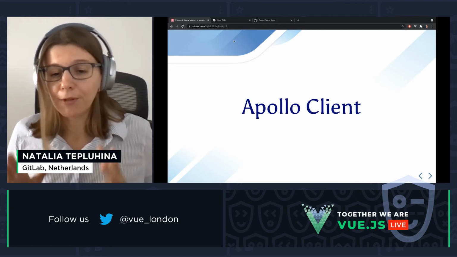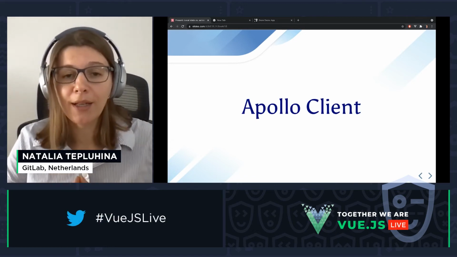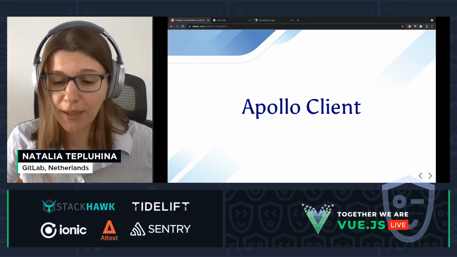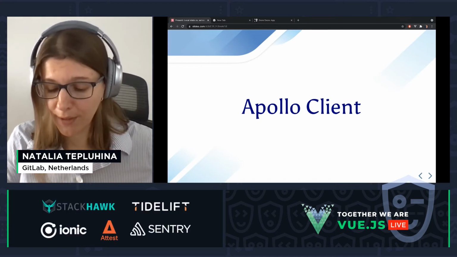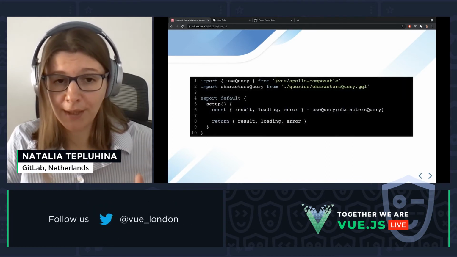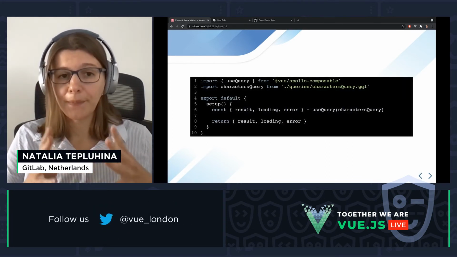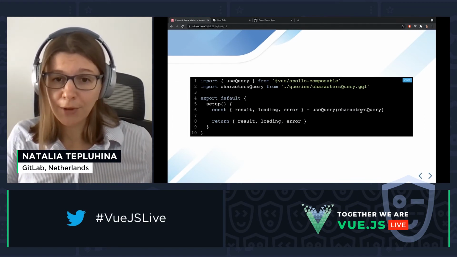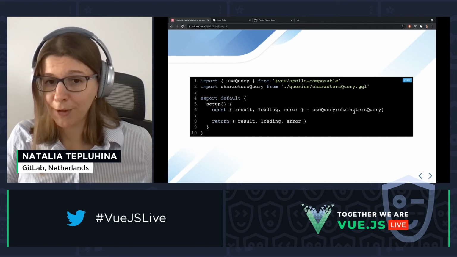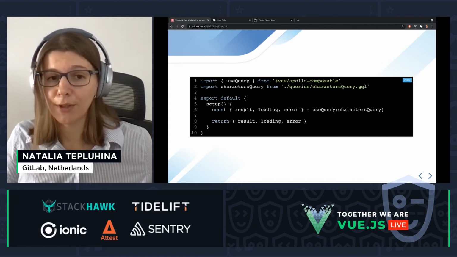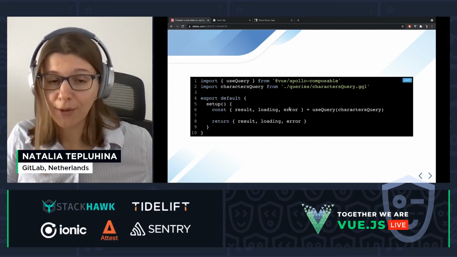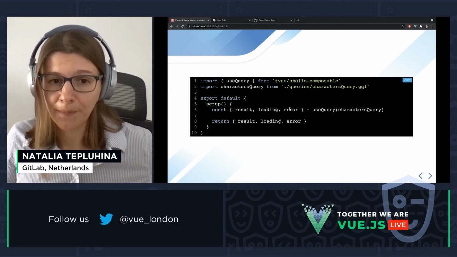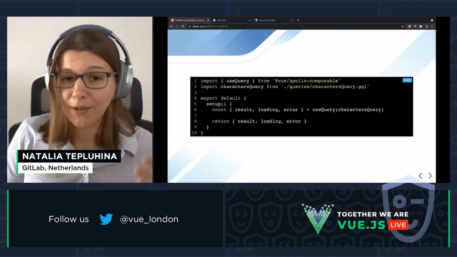Well, if you work with GraphQL, you probably know Apollo Client, and I already mentioned it during this talk. Apollo Client is amazing if you work with GraphQL. And if you use it with Vue 3, the syntax will look something like this. You have a useQuery from your Apollo composable. And whenever you call the API, because this will trigger an API call, our GraphQL API, you have result, loading, and error, and many more properties, but so far we need only these. And I can display them in my component.